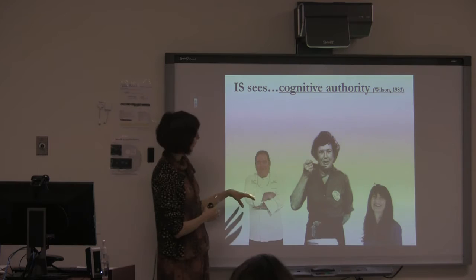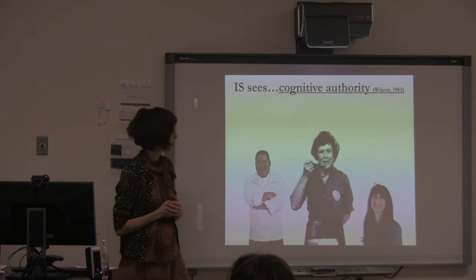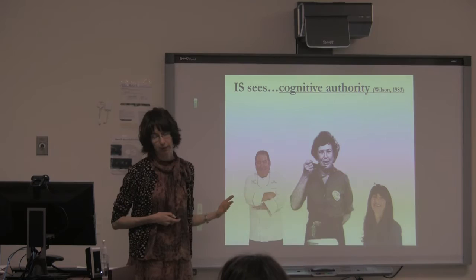I did this to scale. Mm-hmm. And she actually was 6'3". But yeah, he's done a couple of cookbooks, but his cognitive authority comes more from his personality on television programs. And this is Ruth Reichl, the editor of the now-defunct Gourmet magazine, who has a lot of cognitive authority. But an information science person would know that there are experts in a field.